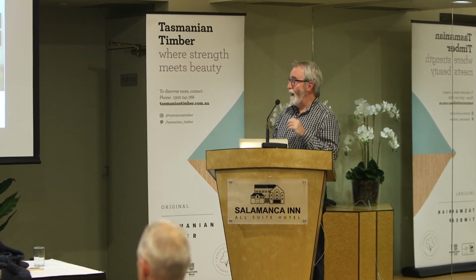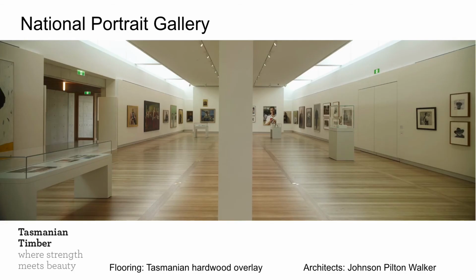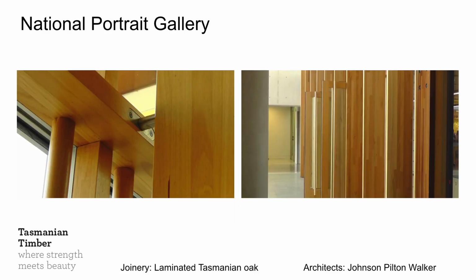If we look at a major public building, here's the National Portrait Gallery, where you've got a Tasmanian bluegum floor throughout this whole structure, and you've then got glued Tas oak joinery all the way through the doors and the window structure. So the windows are actually glass in aluminium frame, and that's fixed then back off to the timber. The timber's expressed all the way through, so the wind posts then are all glue lam. So as are these doors and other things through the building.